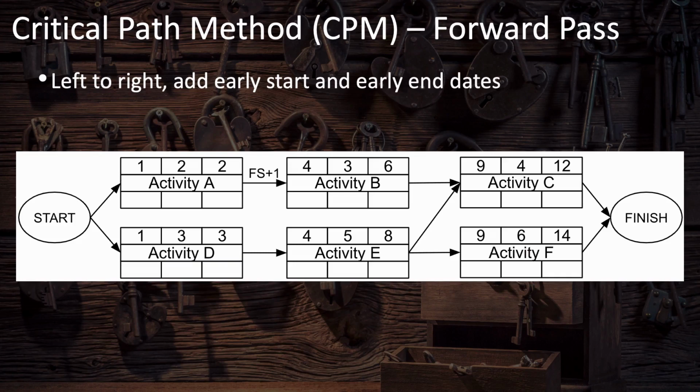of day 8. Be careful here, as you've noticed, you don't just add the start date plus the duration to come up with the end date. You actually have to subtract one. But trying to remember that formula can be a little confusing. Just think it through here and think of it as starting at the beginning of the day on the left and ending at the end of the day on the right. In this case, on activity E, you've got day 4, 5, 6, 7, and 8 for 5 days worth of activity E. Then activity F is very straightforward.